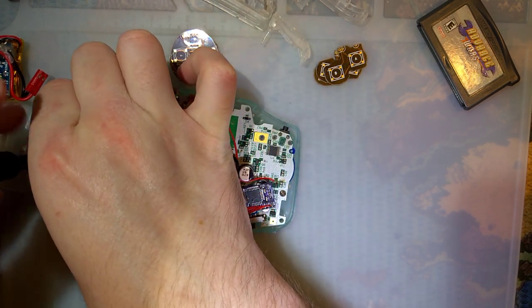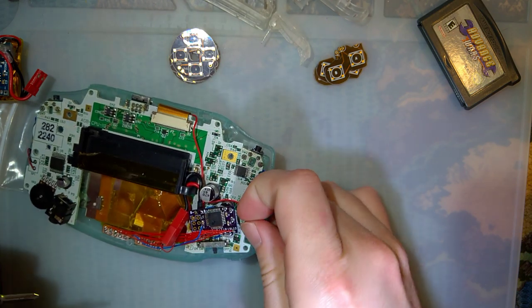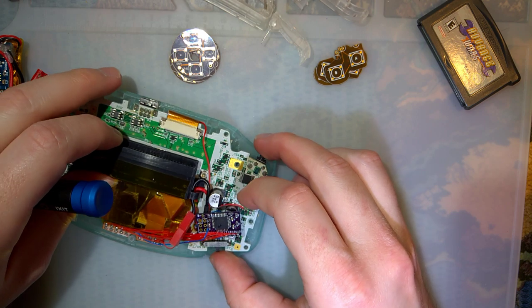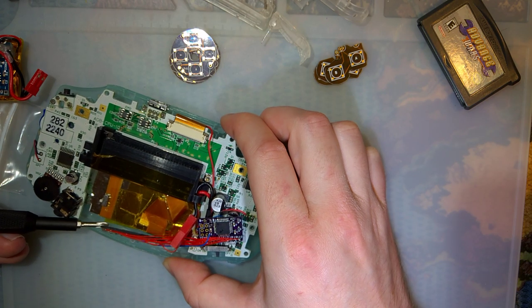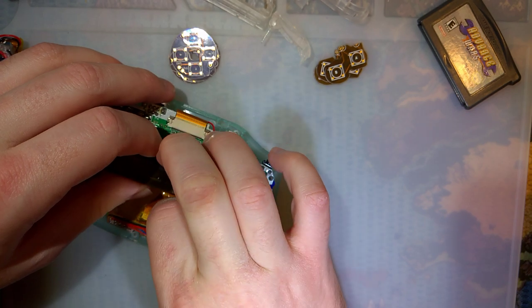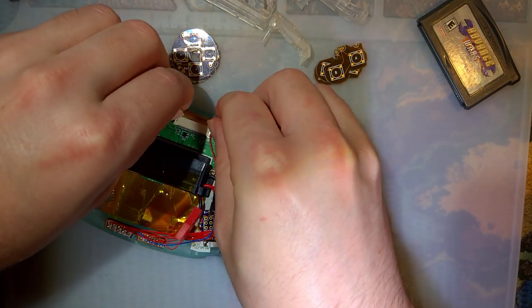Anyway, that mod never came out. I don't know what happened with him. I did talk to him a little while back before all this COVID nonsense shut pretty much everything down, at least outside of China. And he was doing all right. He was just taking a break from Game Boy stuff. But I think he's still doing that.